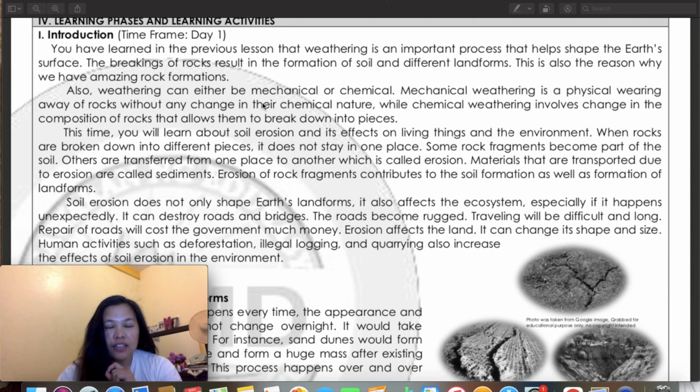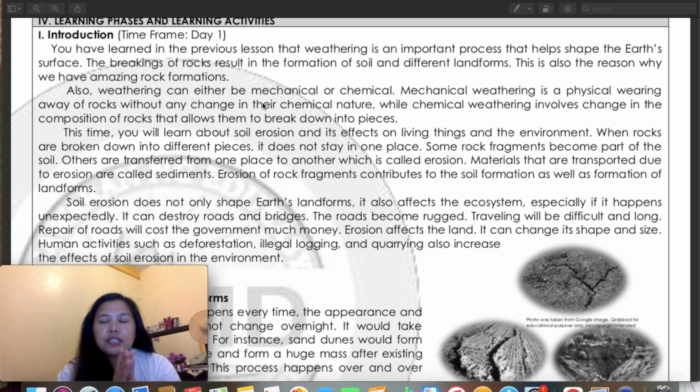Ito na yung word na erosion. Particular soil, hindi talaga siya nandoon lang sa iisang lugar. Okay? Pwede siyang pumunta kahit saan. But there are agents of erosion. Meron namang mga kung sino magdadala nun. Meron ganun dun sa ating week 1.